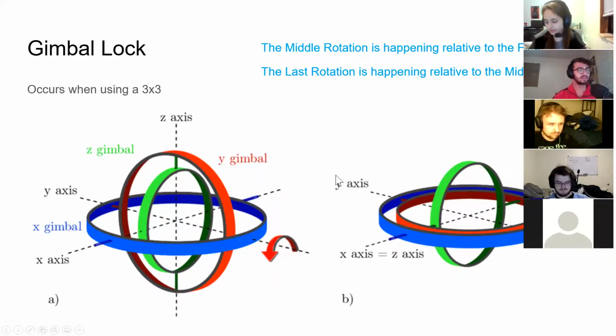And so now you can think about what would happen if I wanted to rotate around what was the y-axis. Like, how would I point at anything, say, can you see my mouse? Yes. Okay. So if I have an object here that I want to point to or look at, like I can do with a quaternion, how would I get the object to rotate in that direction? I have to rotate the red axis 90 degrees, and then I have to rotate the green axis 90 degrees, when really I just want to rotate one of the axes 90 degrees. And there's also some ambiguity about which way to do that and what's the most effective way to get there.